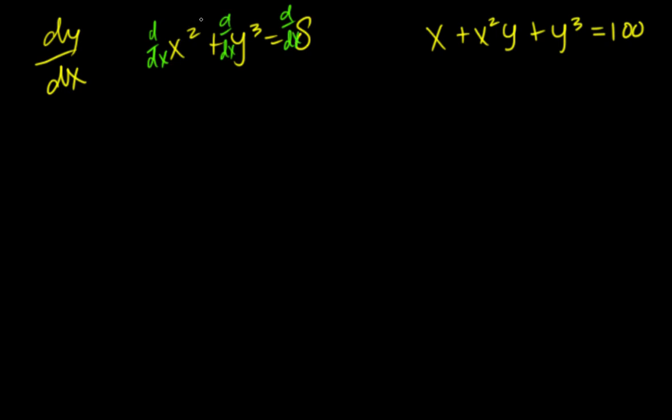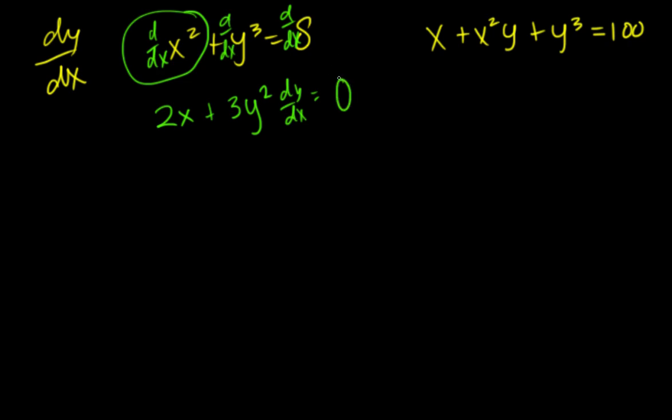Okay, if we take the derivative with respect to x of this, it's just what we've been doing the entire unit, and that's just 2x. Now this, because we don't know what y is, we can't assume that the derivative of y is 1. Because of that, we follow the same algorithm, so 3y squared, but then we have to say dy/dx. So whatever the derivative of y is, that. And then we know the derivative of a constant is 0.